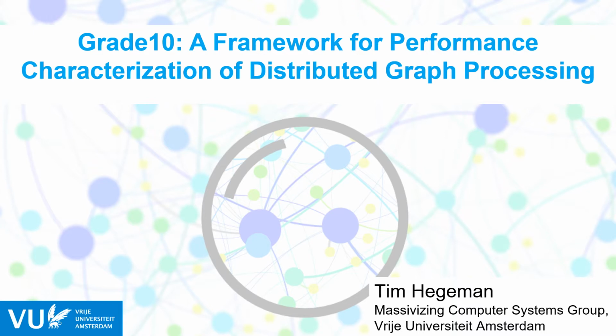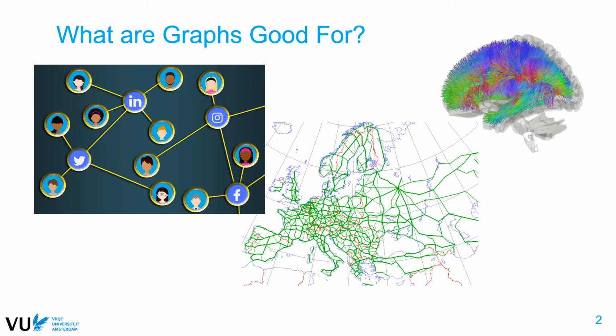Today I want to share with you our work on Grade10, a framework for performance characterization of distributed graph processing application. Before I get into the how, let me tell you why we should care about distributed graph processing applications or their performance. Graphs are ubiquitous in our modern digital society.